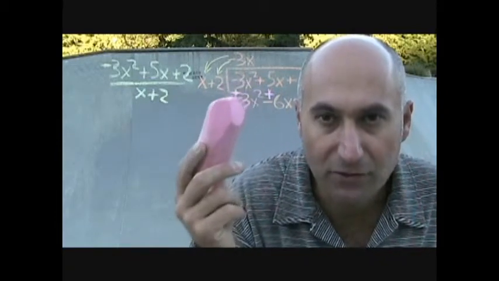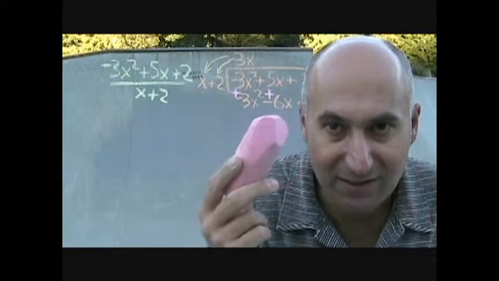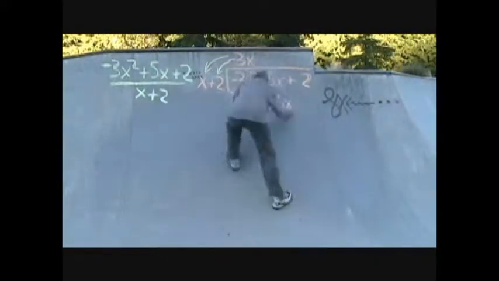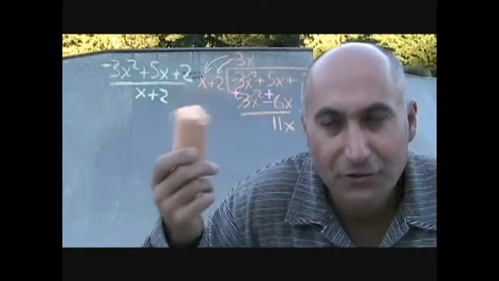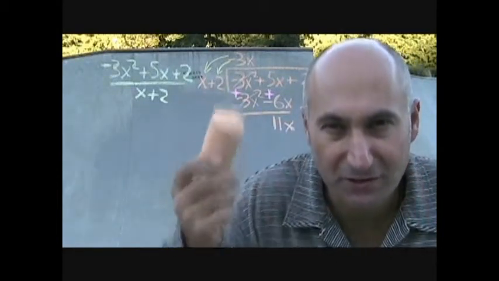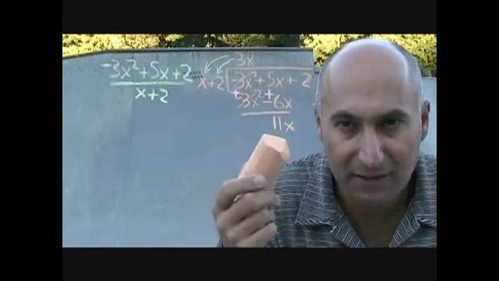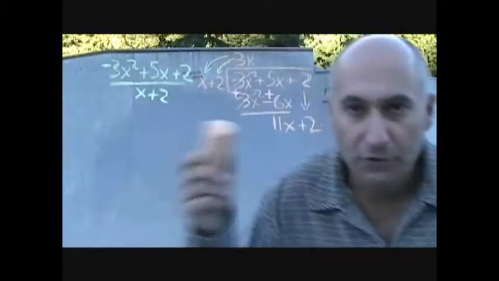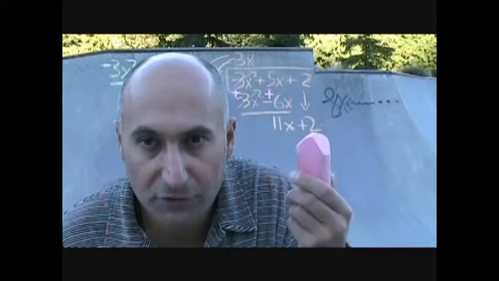So negative 3x squared plus 3x squared is just going to be 0. 5x plus 6x is going to be 11x. That guy cancels that guy. So usually what I end up doing is I don't put 0 down here, I just kill them, right? And 5x plus 6x is going to be 11x, and then we're going to grab this guy and bring it down. So we've got positive 2 coming down. And always remember, the sign in front of the number always goes with the number, right? So positive 2 comes down.